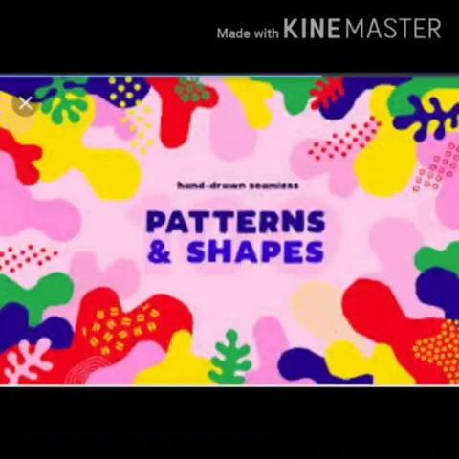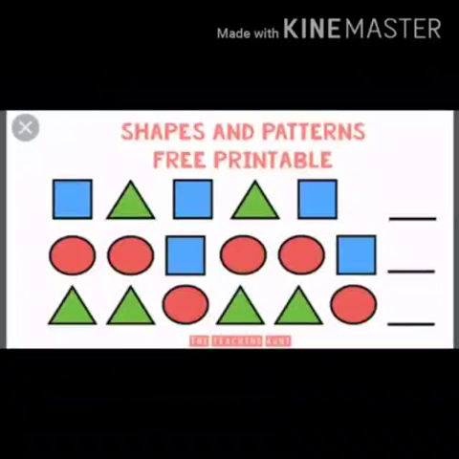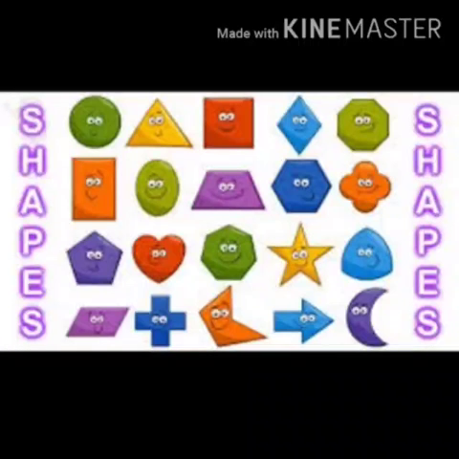Now, what is a shape? A shape is the form of an object or its external boundary or outline or external surface. It does not include any other properties such as color, texture or material type. A shape is the outline boundary that we draw. We know different shapes, isn't it? Like a triangle, it's just the outline. It does not include its color, texture or any other material type.